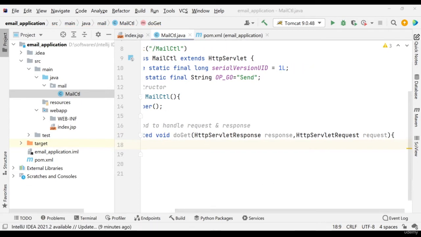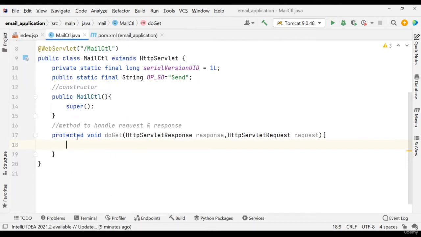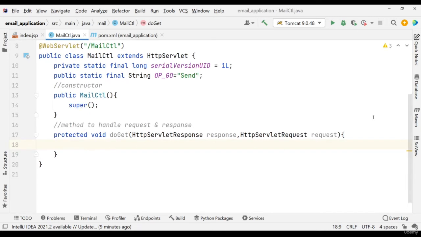Now I need to handle the request dispatcher. Let me minimize this so I can display it all. There is one RequestDispatcher, and you can prefer any name here. As I told you, I'm going with rd, which is very common for request dispatcher.